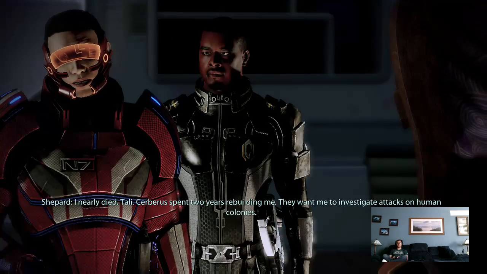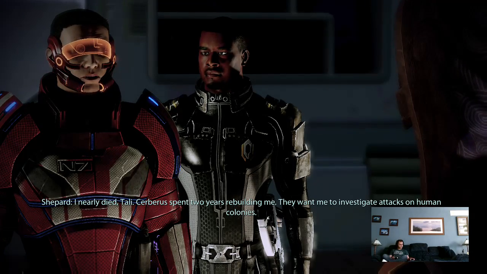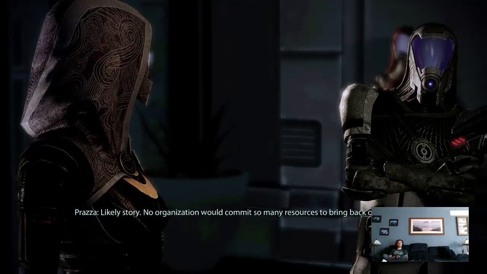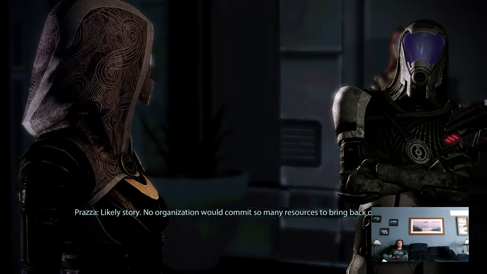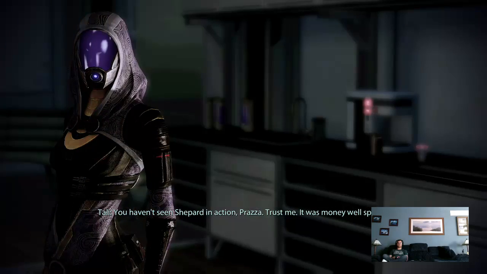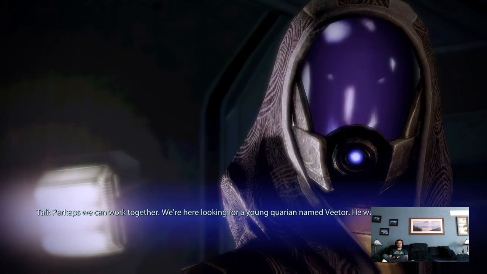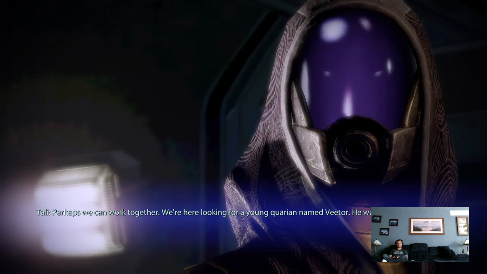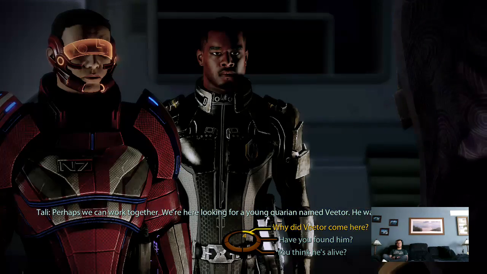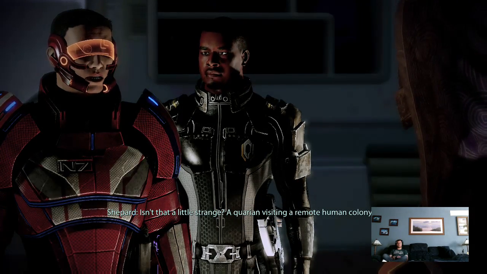I nearly died, Tali. Cerberus spent 2 years rebuilding me. They want me to investigate attacks on human colonies. Likely story. No organization would commit so many resources to bring back one soldier. You haven't seen Shepard in action, Praza. Trust me, it was money well spent. Aw, thanks, Tali. We're here looking for a young Quarian named Vitor. He was here on pilgrimage. Isn't that a little strange? A Quarian visiting a remote human colony?